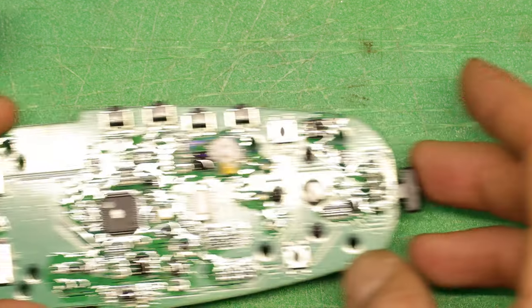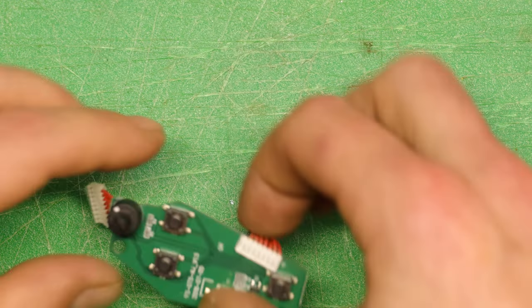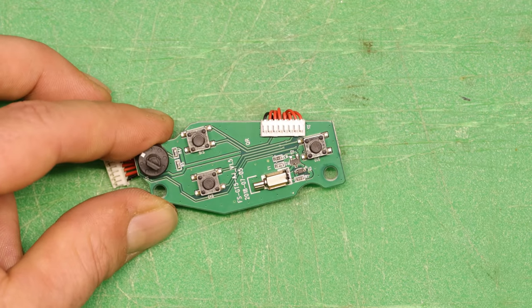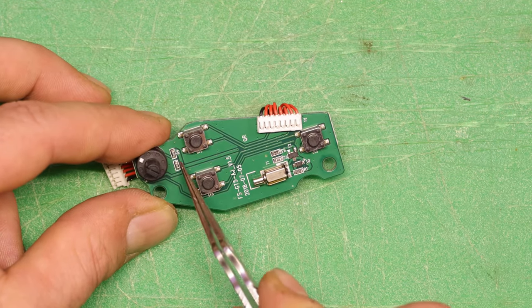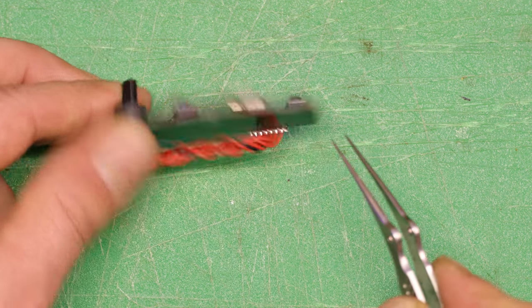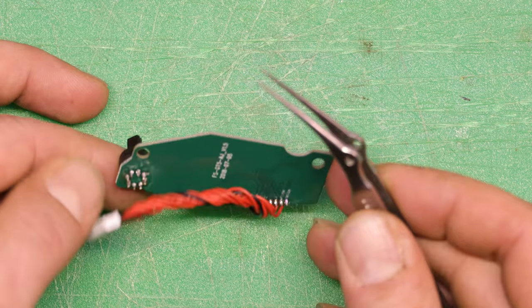For now, I'm just going to put that over here and grab out the daughterboard. So here we go, is the little daughterboard. And I'm really just going to be doing these two little resistors, as well as this little clump here. And that's that.